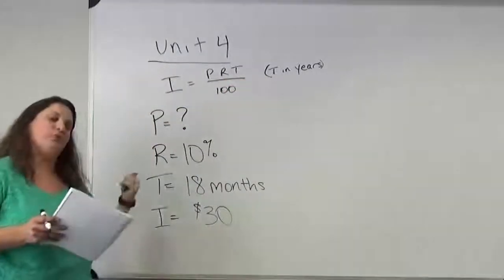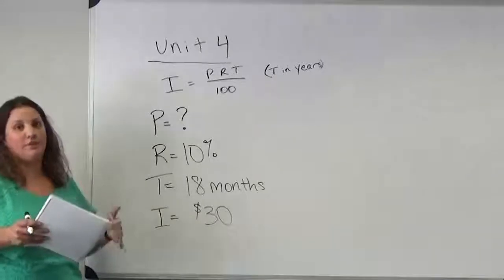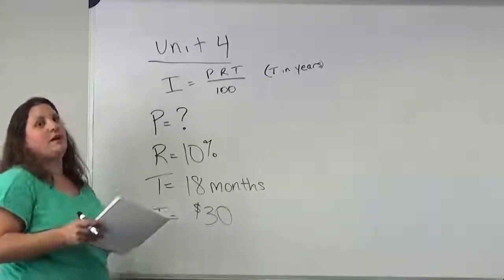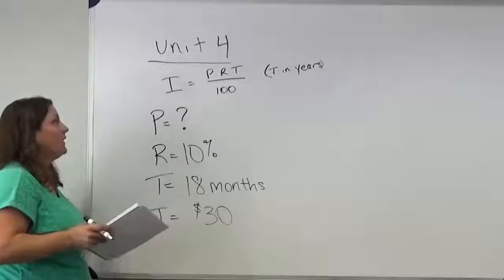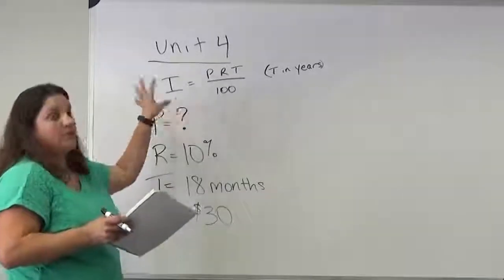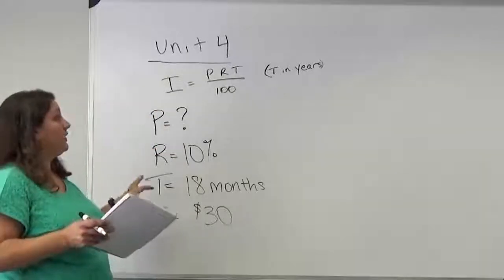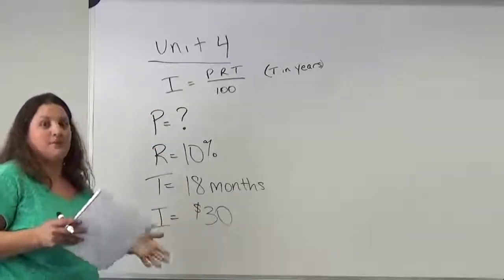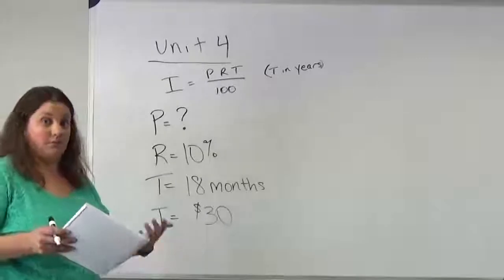You want to use things like this when you take out a car loan or you get a home mortgage or something like that, to know how much principal you have left, or how much longer you have left to pay, or what your interest rate is, or how much interest you've paid up to date. So using this formula, you can solve any of those things if you know the other variables. And it helps you know maybe what's a better deal when you're going to get a car or something like that.